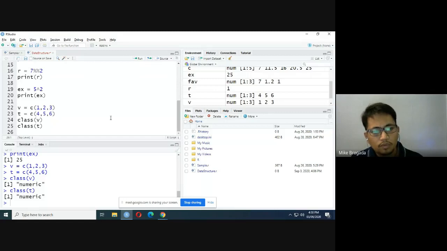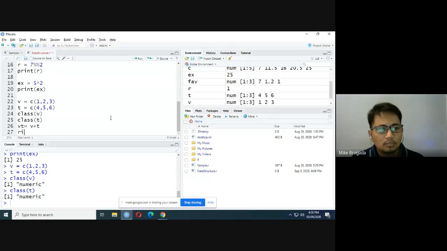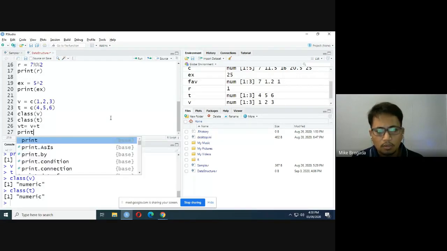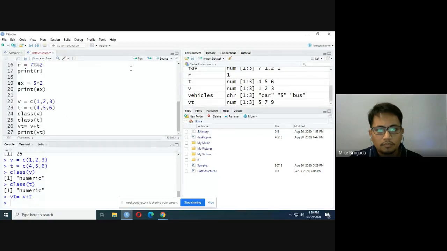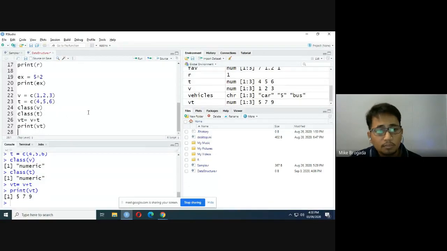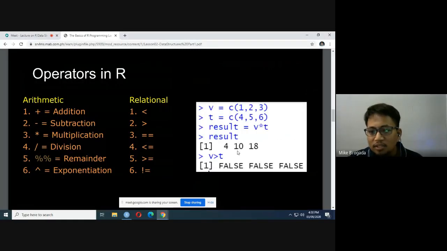So VT is equal to V plus T. So print VT. Run. So 5, 7, 9. Why? 1 plus 4, 2 plus 5, 3 plus 6. Easy? Right. Programming is easy. Okay, next.